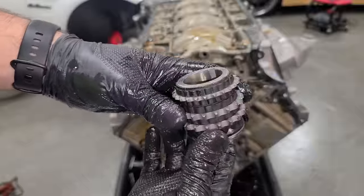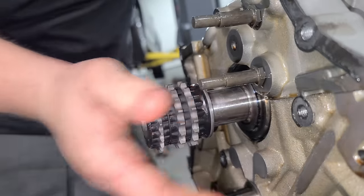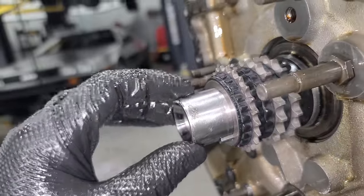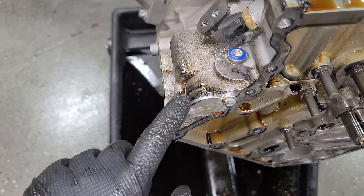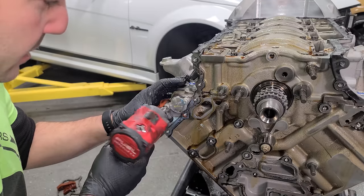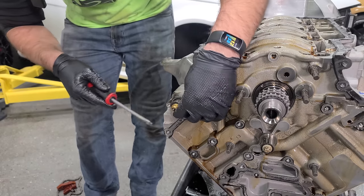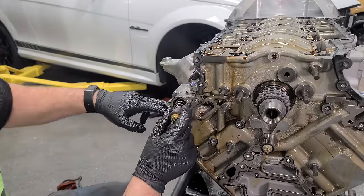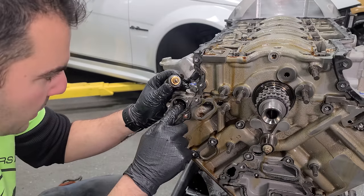Here's our new gear — what's nice about most Mercedes is that they are keyed. There is the factory key, so this only goes on one way. I used a little bit of sandpaper to clean up the spot that was hanging us up. Before we go any further, let's reseal this plate — I've never seen one of these leak, but this is definitely leaking. It's just sealed with RTV, and to get to it you have to remove the timing cover. A couple of T30s hold this plate on. This sprung out at me — I believe this is a thermostat for the engine oil because the two cooler lines go in right here. I've never messed with this before, but we can fix the little oil leak coming from it.